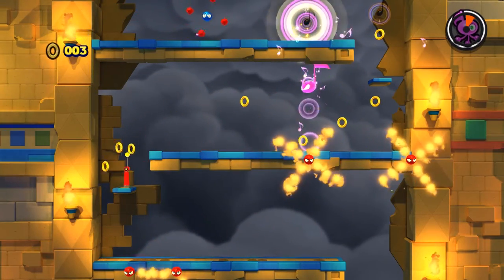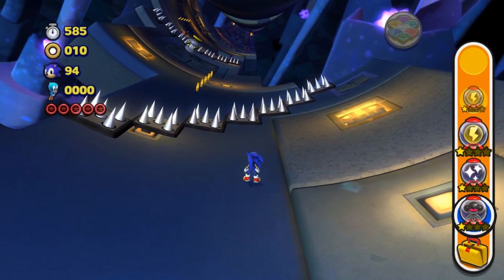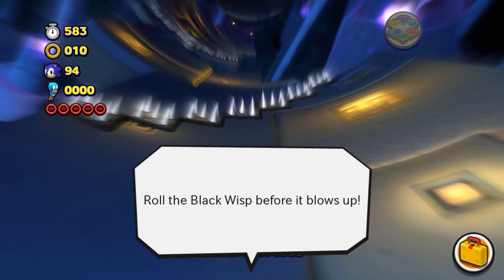I really don't like this wisp. It drives me mad. And finally, you have the Black Bomb Wisp, which is basically a bomb. It explodes.